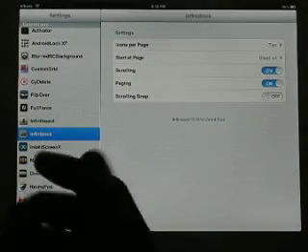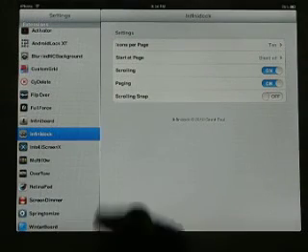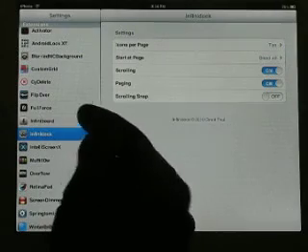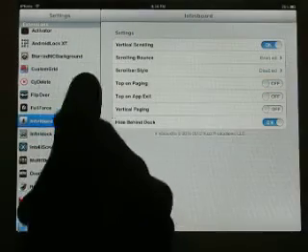Alright everybody, our next Cydia tweak here. Our next one here is Infinidock. As you see, I skipped Infiniboard because Infiniboard really doesn't do anything. It's just like an add-on to your Infinidock.